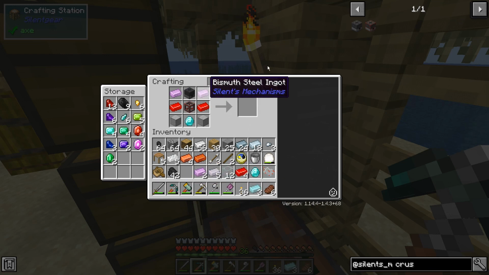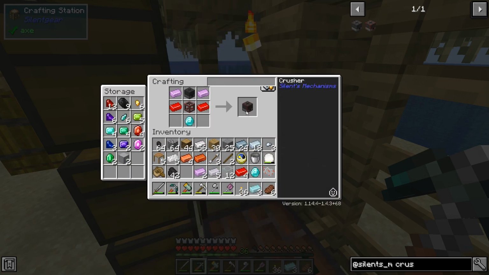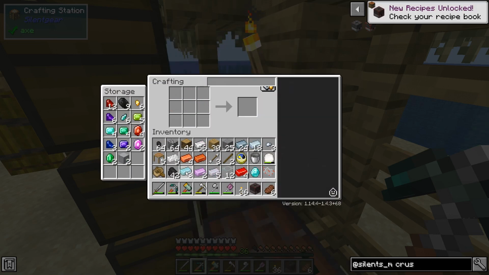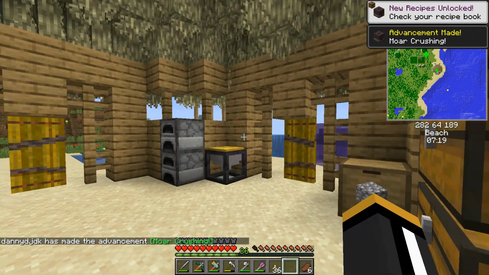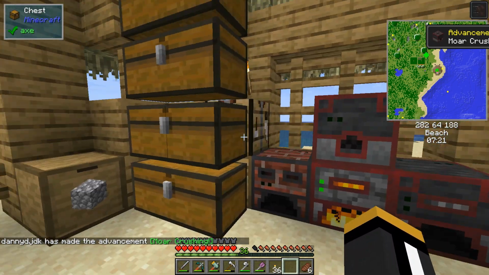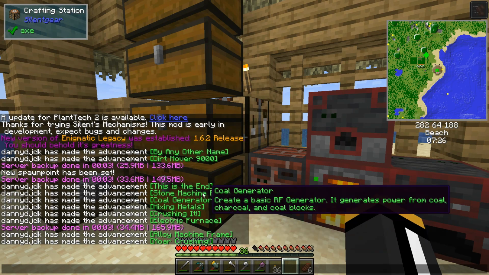Wait, what? Circuit board. Oh, then we don't need the smooth stone either. Okay. Yeah, there we go. Hooray! So now we have a much faster crusher. And we have more slimes at our door. More crushing. Oh, what else do we get? Yellow machine frame, crushing it.